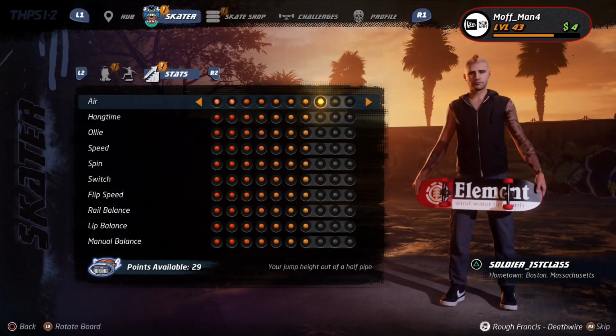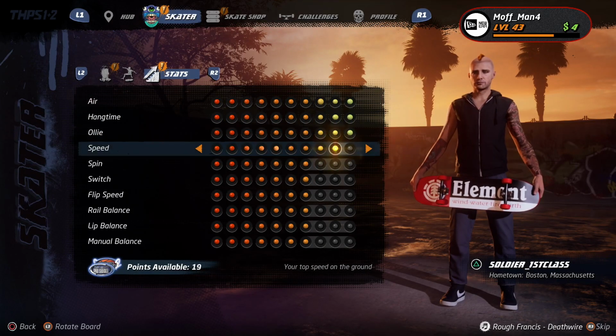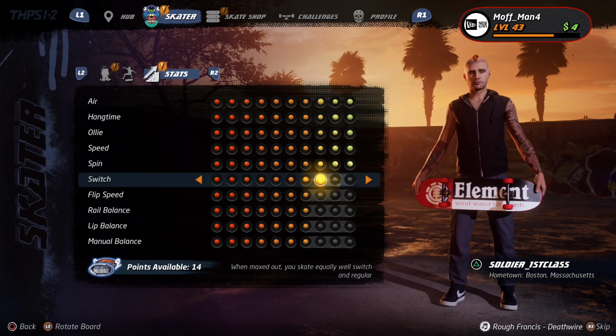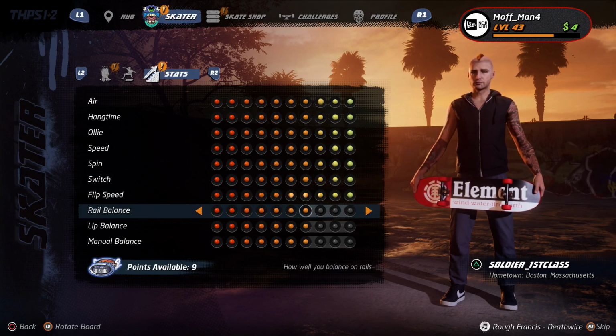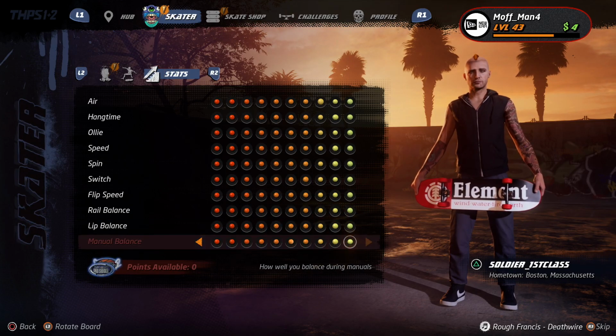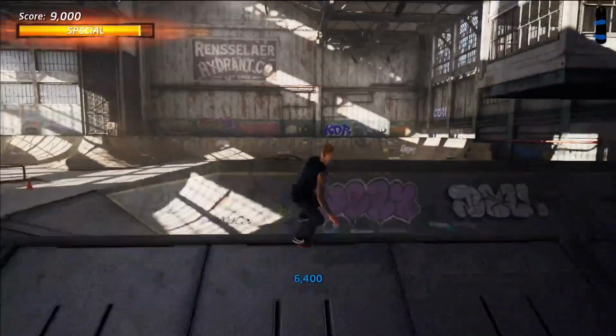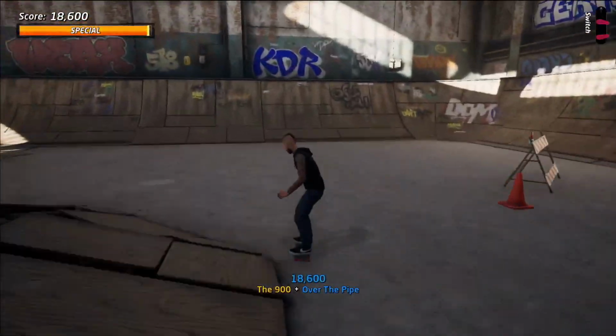Stat points are littered throughout the maps, each one having its own determined amount, but each skater's skill points are in different locations. You'll want to collect them all if you really want to max out your character and become a world-renowned pro skater, and trust me, you can tell the difference between a high-level skater and a low-level one. Just like in the old games, you'll want to max out your air and hang time to allow for more time to pull off these crazy combos.